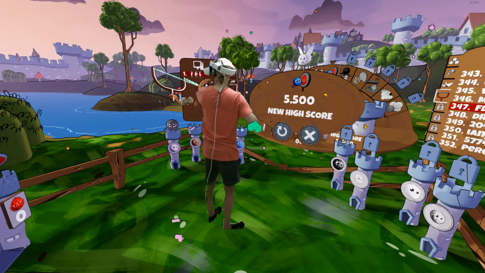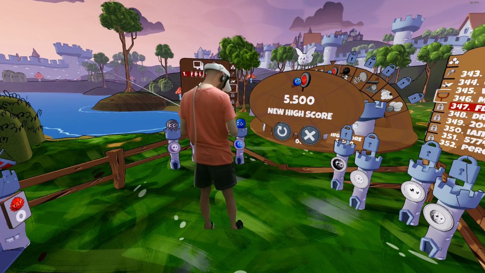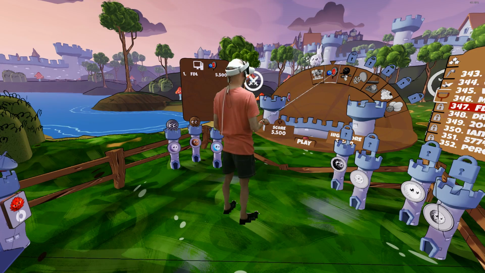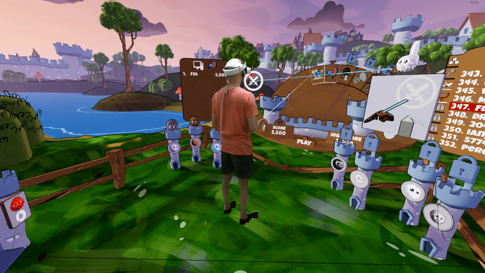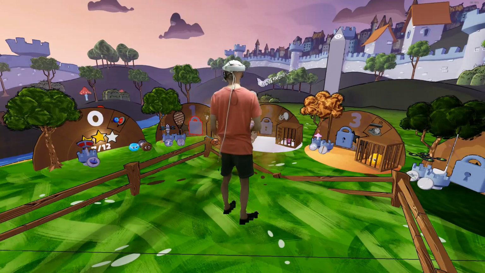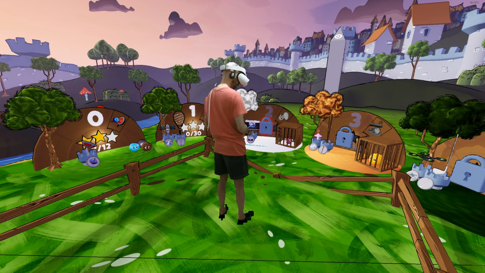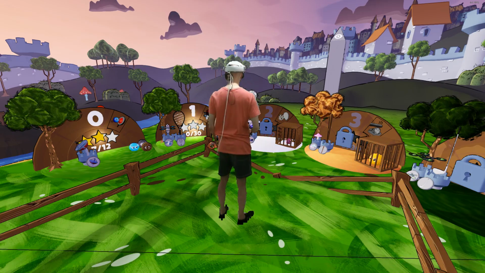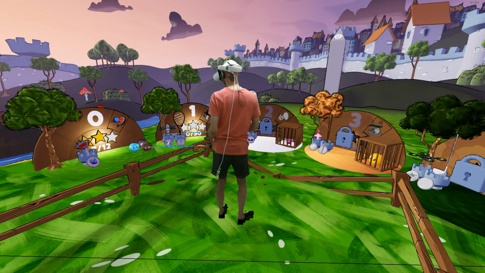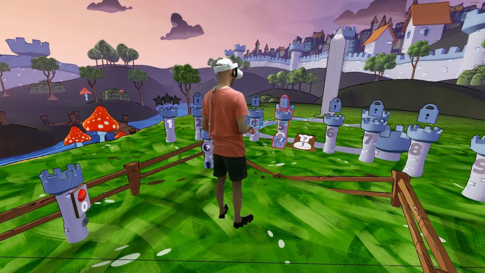Let's go swimming! Ah, that was amazing! Okay, so I have different modes. And how do I unlock now? Okay. I know what this is. Oh, I can't play this level.